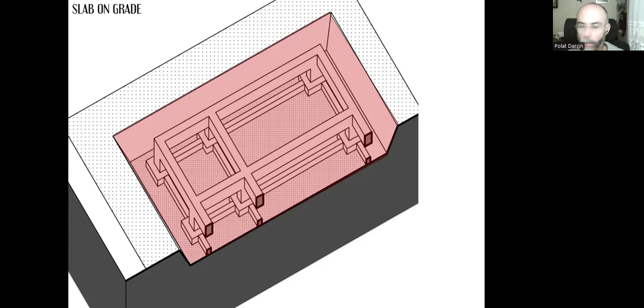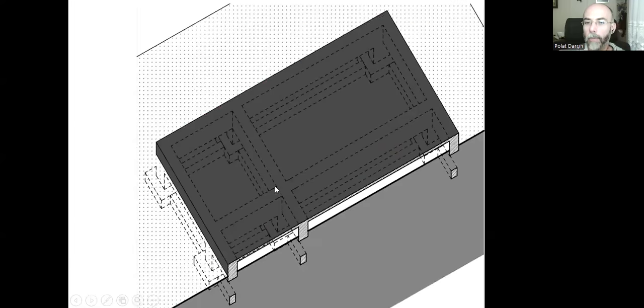That's the slab on grade. But if you don't want to do that, then we can have our reinforced concrete floor directly connected to our beams, just like we did on the ceiling of the ground floor or the floor of the first floor.